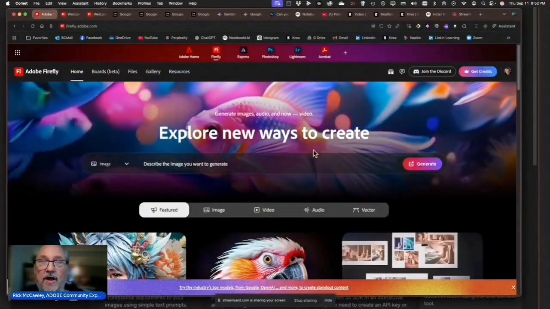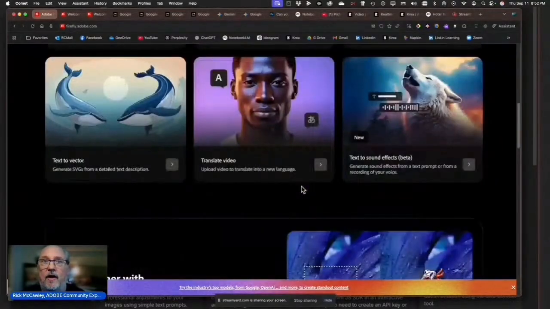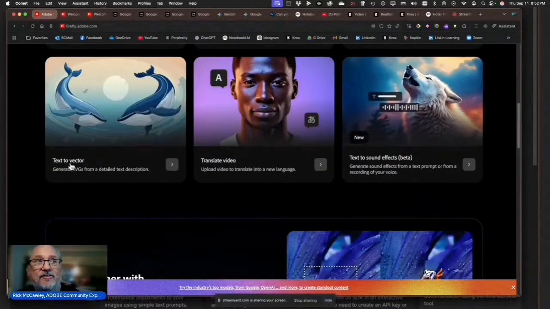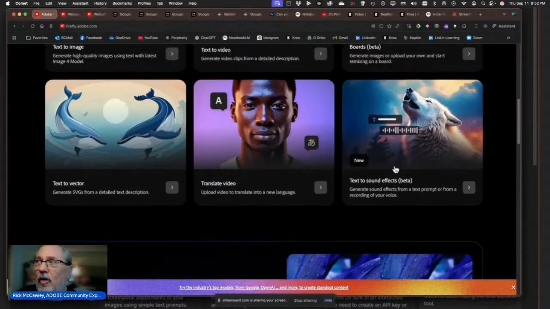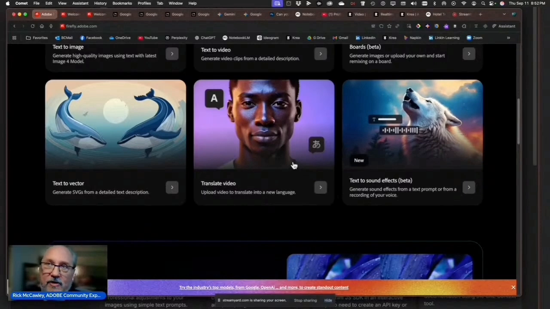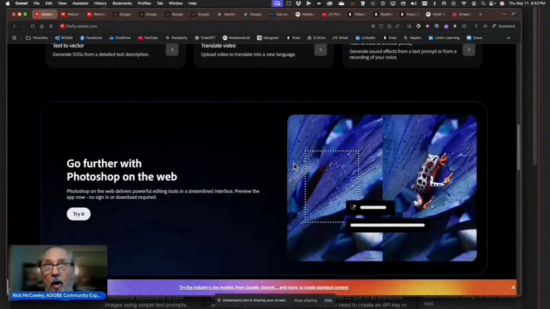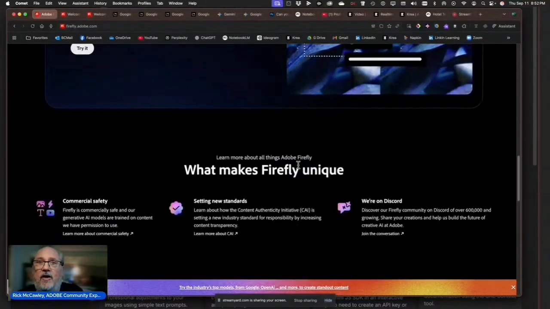It's getting cool. So now Firefly, which generates images, generates video, translates video, text to vector, text to sound. Oh, if you want to have some fun, you go in there and you say, howl like the moon, and it's a real sound of a howling wolf howling at the moon. And then you can put it with your video that you did over here. Then you can translate it to Chinese or 57 other languages or whatever it is. Then you can go into Photoshop on the web. Yes, I used that today. It's just as good, and it's fast as heck, which is nuts. I don't even know how they do this stuff, right?